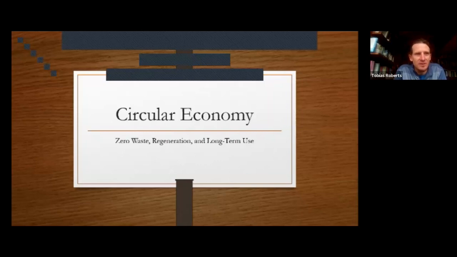We're going to talk about the letter R, which is an important one, and all of the different R's that are tied up in circularity and circular economies. But also how this economic model isn't just about making sure that we take our pop cans and plastic bottles so that they can be recycled. It goes beyond that. We're talking about regeneration of the natural systems that we've come to depend on.